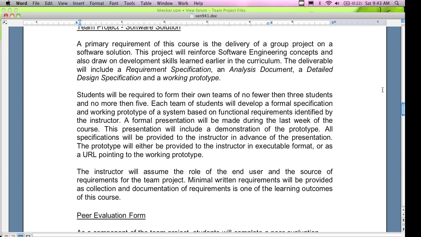The harder the topic, the easier it is to produce it, believe it or not, because you're going to be going through an entire development process following a software development lifecycle that I'm going to talk about today. From requirements, you're going to analyze the requirements, you're going to create a design specification out of that, you're going to create a prototype out of that. You've got to have something to work with. If you pick something too simple, you have nothing. It's harder to put it together, is what I'm saying.